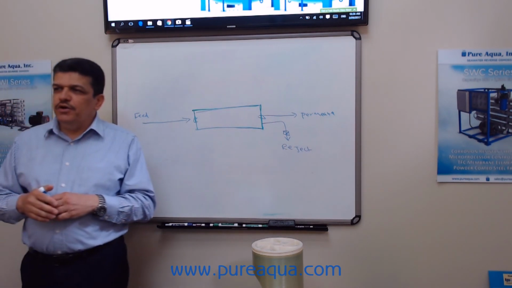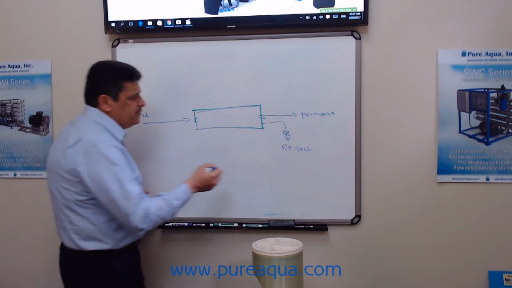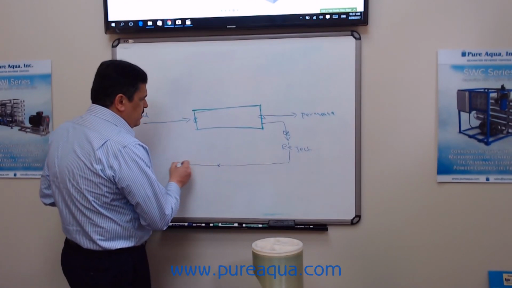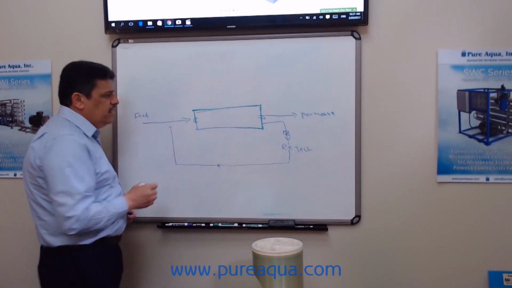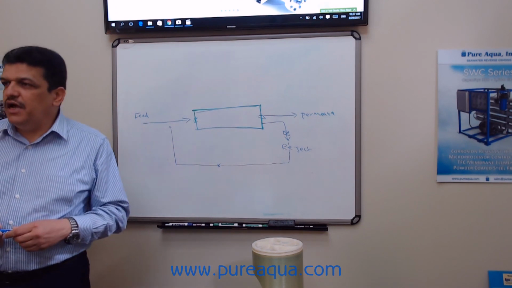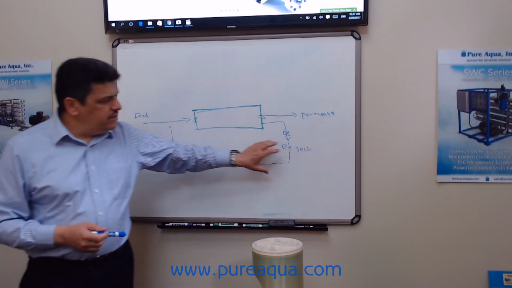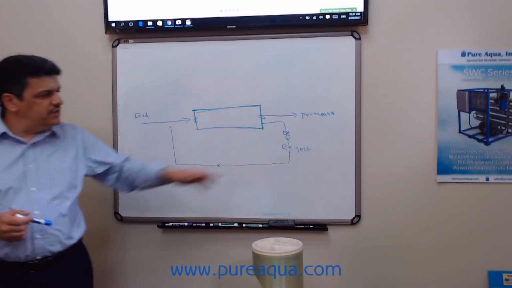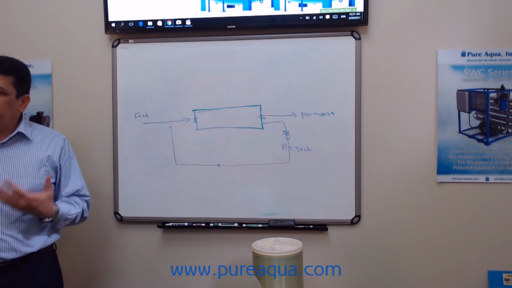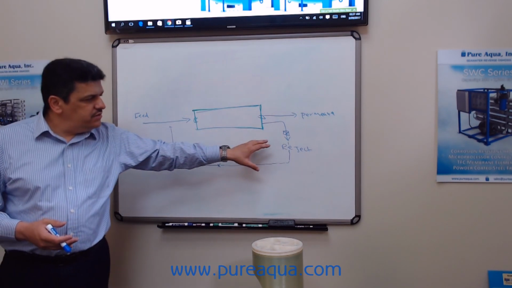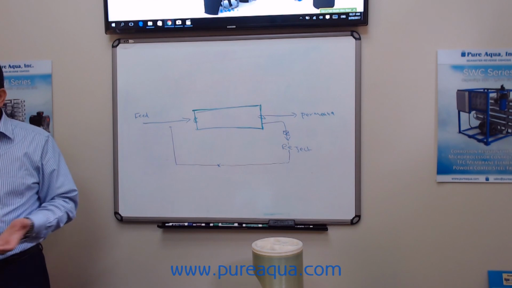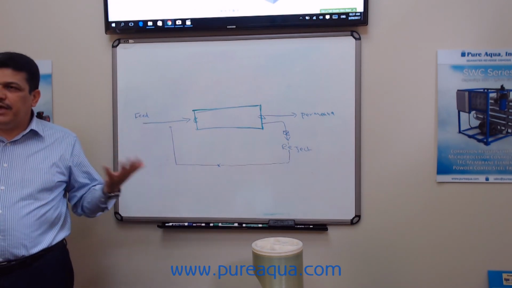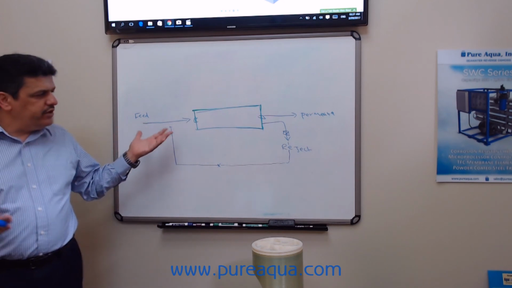Now there's something called recycling. What we can do is take this one here and have a little valve here and recycle a little bit of water here. That's what we call the recycled concentrate. When we recycle the concentrate from here, we cannot do that for a big quantity of water because this is salty water. Again, there is a way to calculate this, which is we should not exceed a big percentage. Otherwise, you're going to foul the membranes. There is again another formula to calculate all those things. We'll talk about it later if you want.